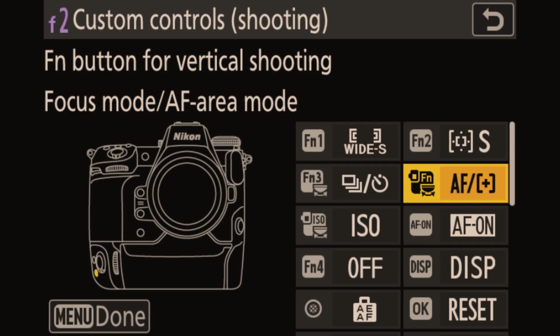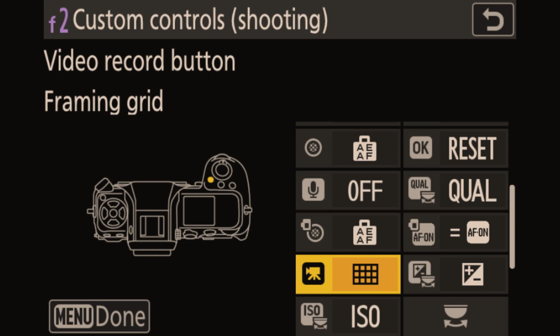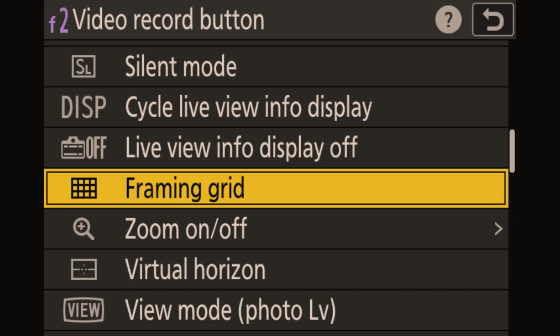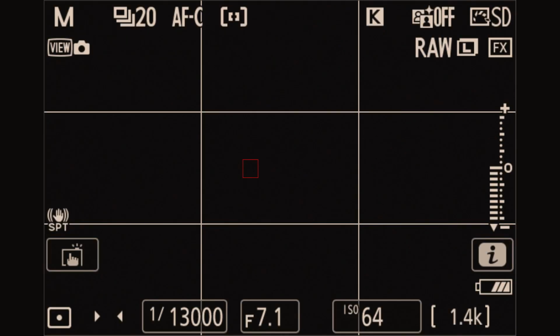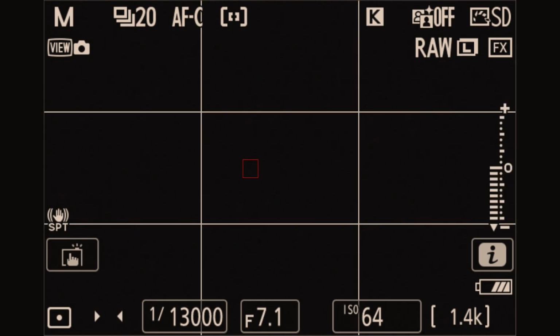Then the next one I wanted to show you is one that a lot of people do, or we used to do on the D850. It used to come in quite handy, but on this, what I like to do is use your video record button, which is this one over here. In your photography mode or just shooting stills, this is a redundant button, so why not map it to do something useful for you? What I found to be the most useful so far is to put framing grids on. So if I'm looking through my lens like this, you can see the grids are on. If I push the record button, the grids go away and come back. Grids go away and come back. That really helps with getting the horizon straight, also framing your subjects, trying to make use of that rule of thirds, which doesn't always have to happen, but it does help quite a bit in making sure that your image has the correct proportions and so forth.